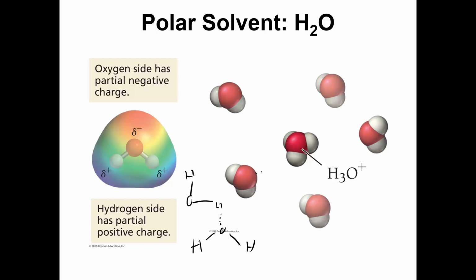This picture isn't done very well, but it can be surrounded by water, and this one isn't oriented properly, and then that one would connect maybe to the... see, the white is the hydrogen and the red is the oxygen. And so if you have a cation here, this so-called hydronium ion, and we'll look into how that works in chapter 14 or 15, so don't worry about that right now. But you can replace the central hydronium ion with a sodium ion and whatnot.